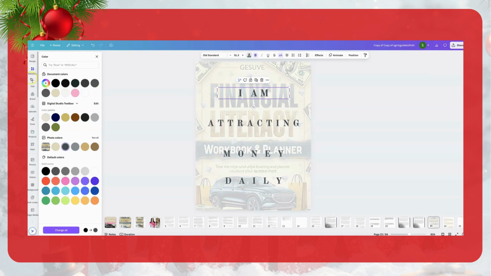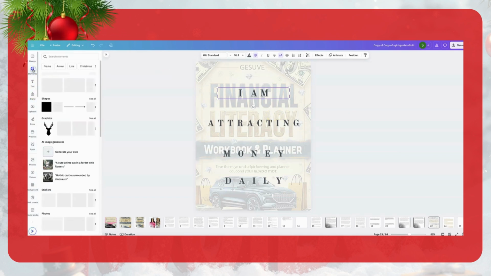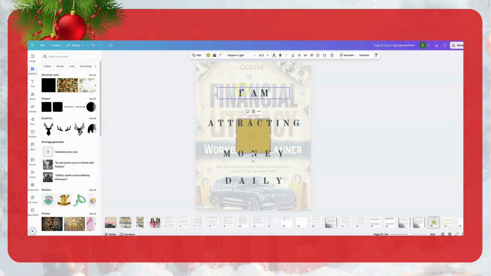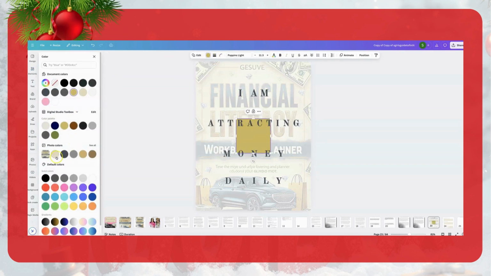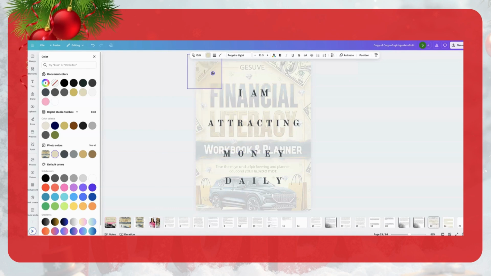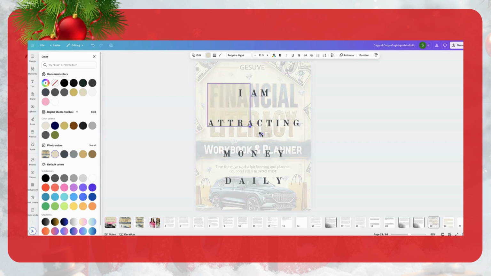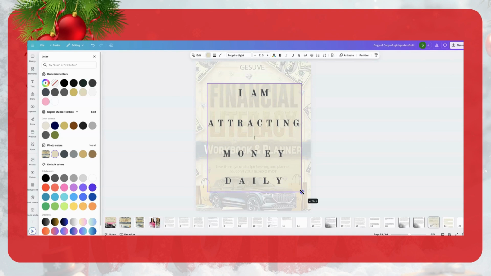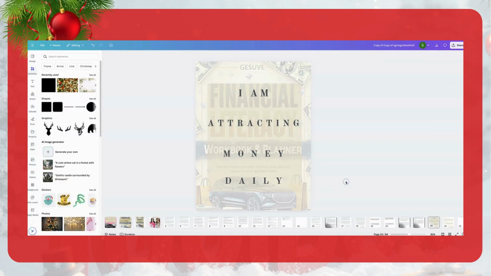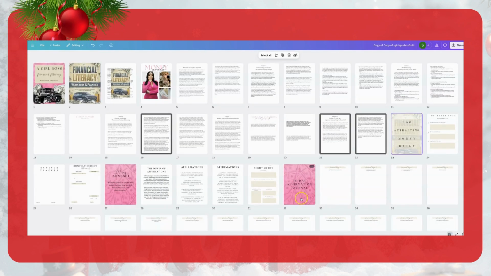And you can also put in a light overlay. Let's go to elements. I'm going to get a box. I'm going to change this box to a cream box, and I'm going to also kind of do that to it. I'm going to bring this box up to the top, right here. See. And then we'll just do that. And now I have another overlay. Okay, let's see what else is in here that we need to change to customize.